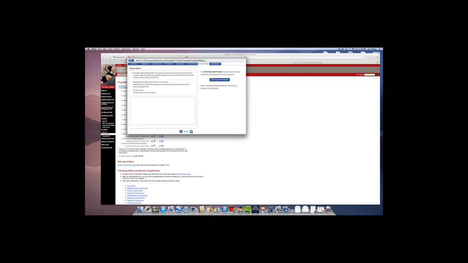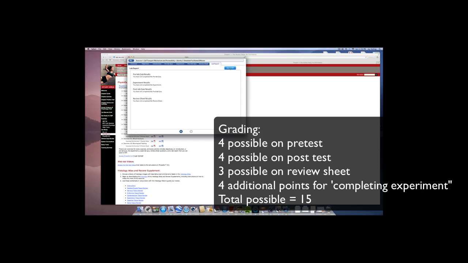The next two review sheet questions have to do with how you answered during the experiment. Show me and explain to me. Don't just say, I answered it wrong. It's okay if you answered it wrong in the experiment, but explain what you learned. A few of you did a fabulous job last week explaining what you learned and why, and that's what I want to see in these answers. Very brief. I think this one should take you less than half an hour depending on the base of knowledge you have. Again, save it to a PDF onto your computer and then upload it into the Dropbox.